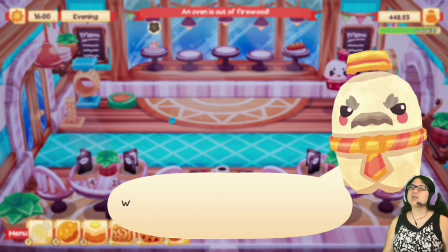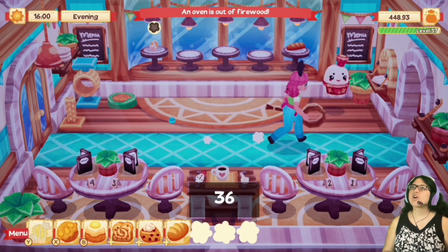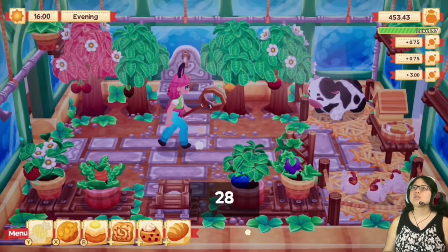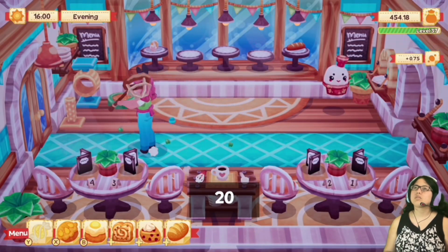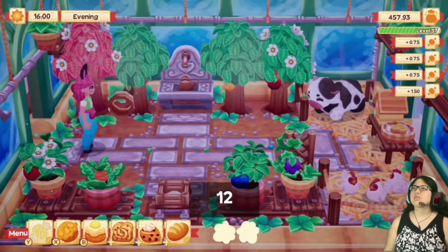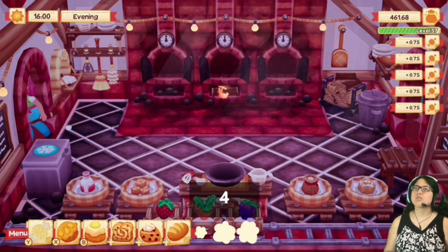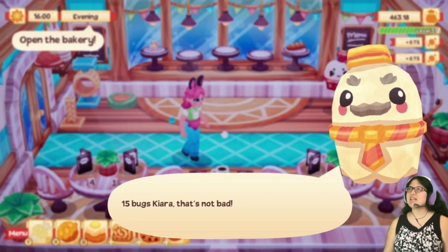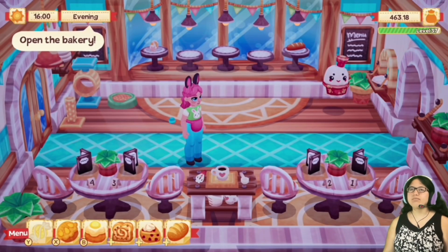Oh, Inspector Mustache, it's been a while. It really hasn't. It's only been like 3 days. But okay, I'll definitely catch these bugs. Where are they? Let me at them. 15 bucks again. Wow, that's seriously the most I've ever gotten. 15 bucks, that's not bad. What? I still see some bugs on the floor. Well, I guess I'll have to come back. Inspector Mustache.